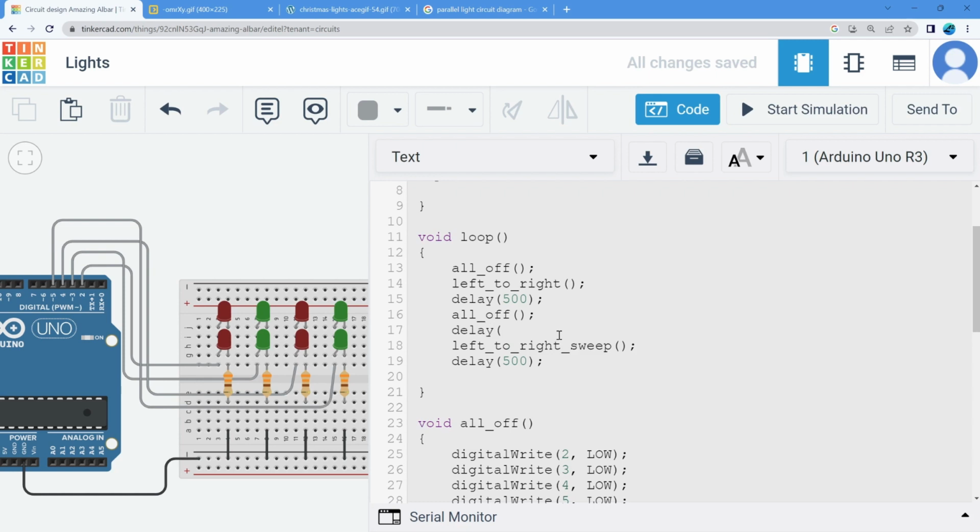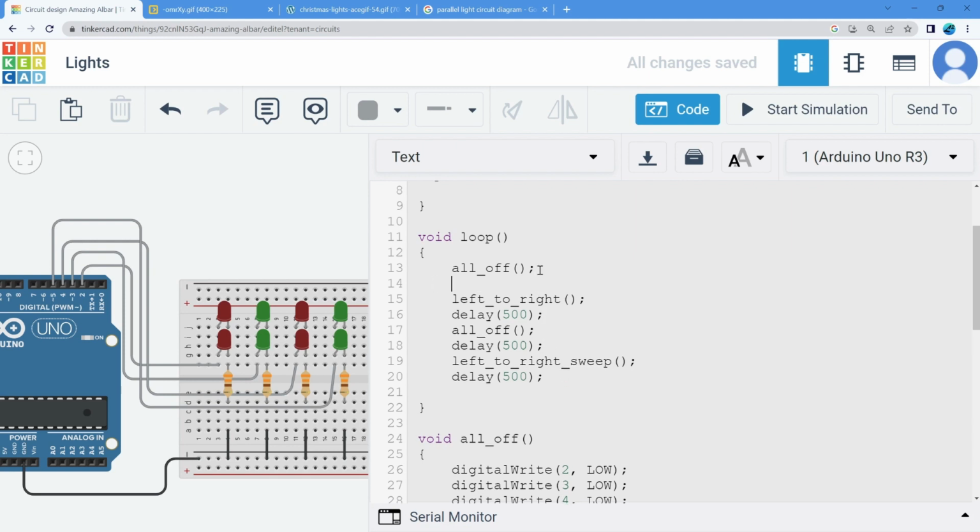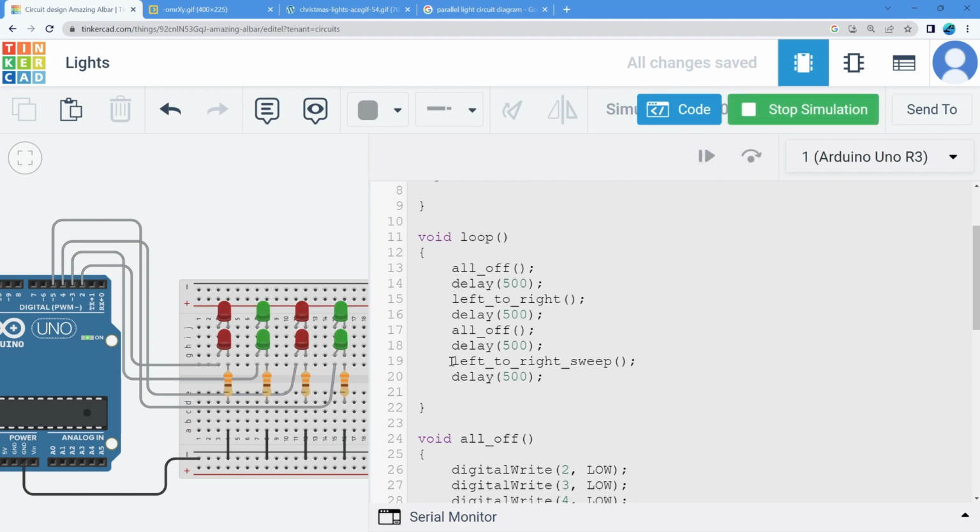Now, what I'm trying to show you is not to copy me. I'm trying to show you that I can't talk and type at the same time. I'm trying to show you that you should really spend quite a bit of time just tinkering around with making it look the way that you want it to look. So that's looking now much more like what I want it to look like.